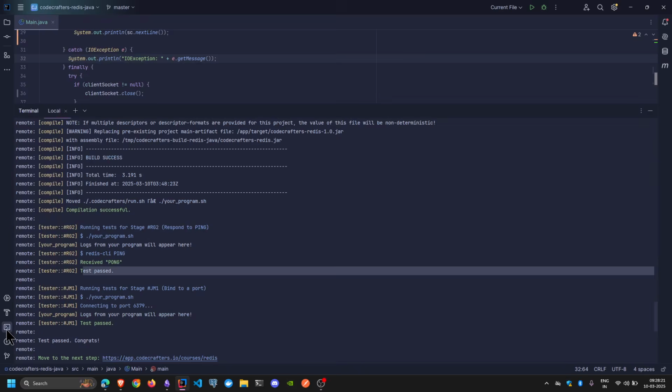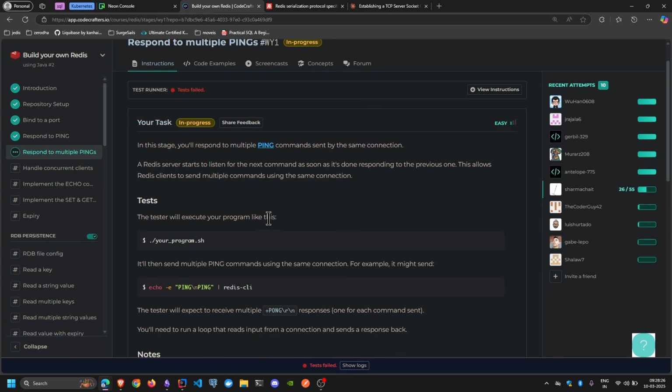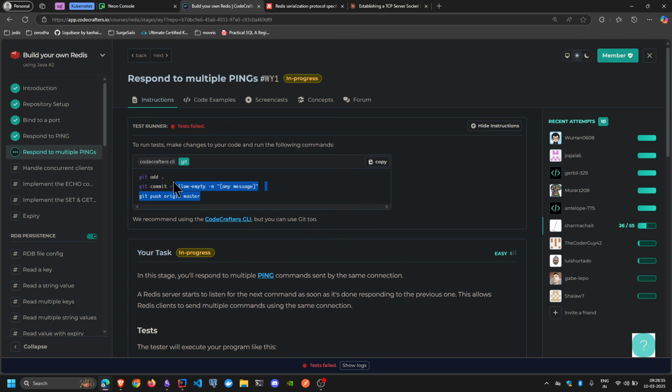How can I test that? Oh, so you have the option to use the test runner, CodeCrafters test. Instead, what you can do is just push to their server and that will run the tests for you.